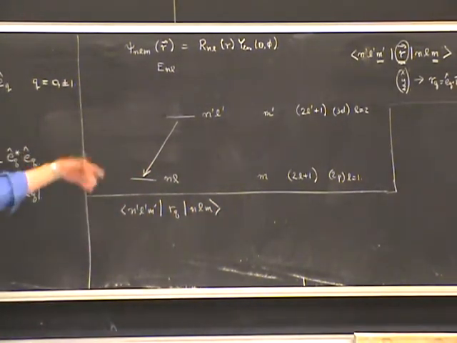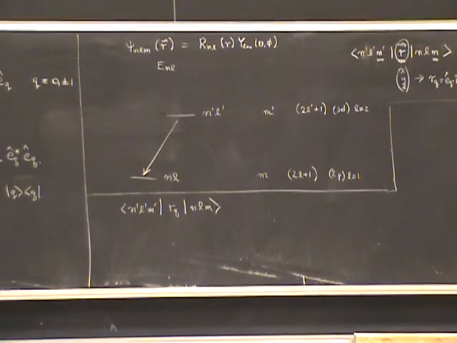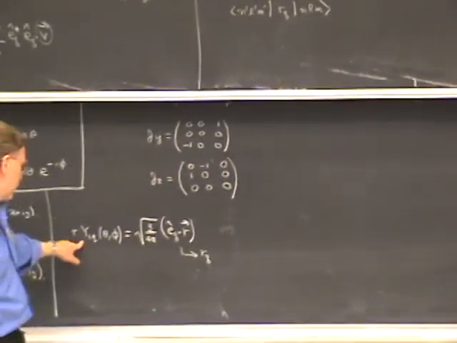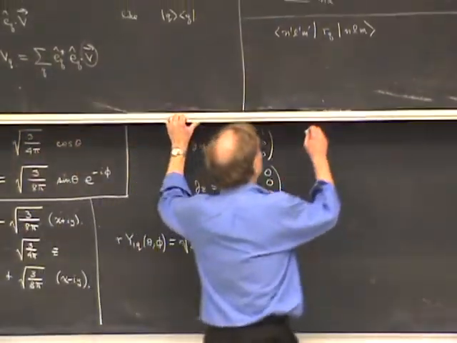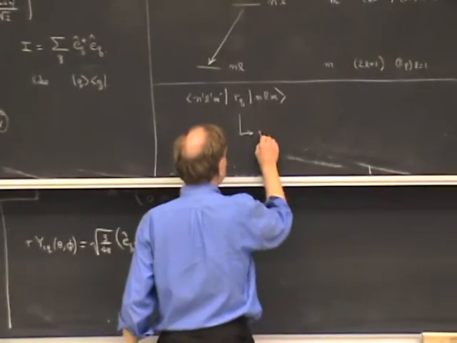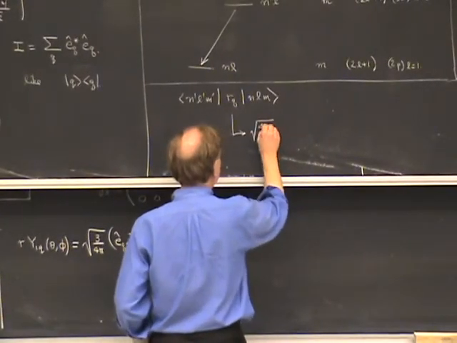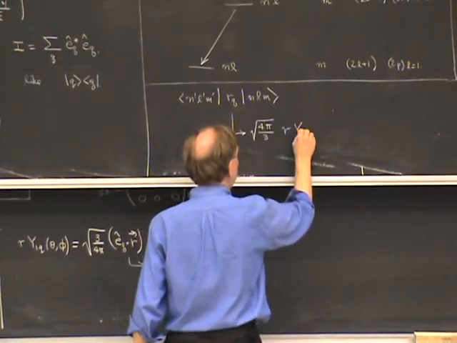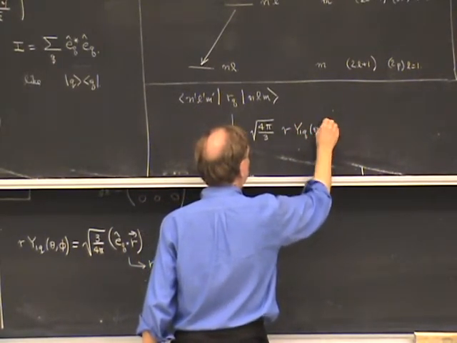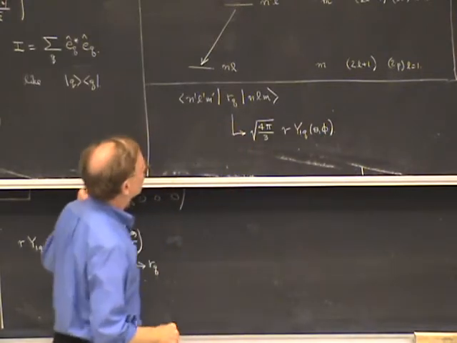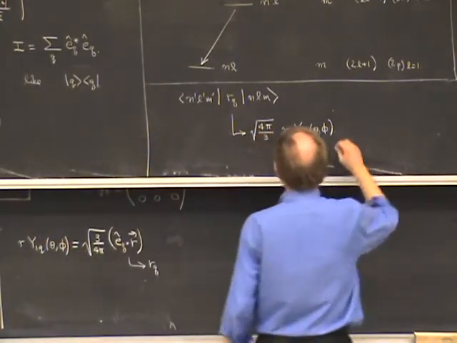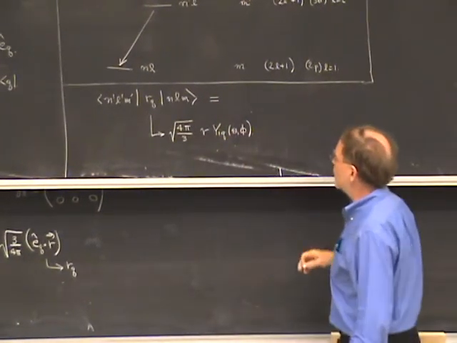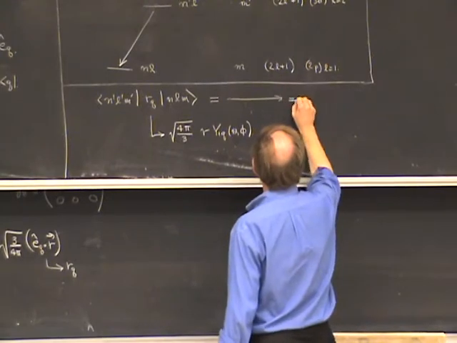It's the same 45 matrix elements to do. But now, we can use this relation here that connects r_q with the Ylm's. In fact, r_q becomes equal to, there's this normalization upside down, the square root of 4 pi over 3, times the radius r times Y1q of theta and phi. Like that. All right? And so, if I look at this matrix element and write it out as an integral, we bring it over here, there's some room for it.